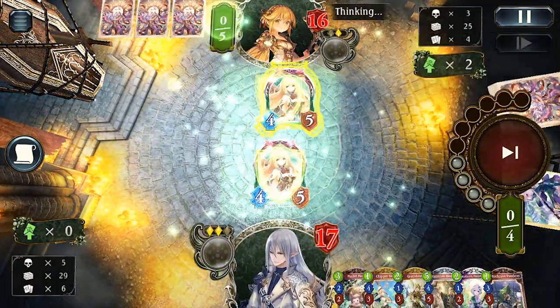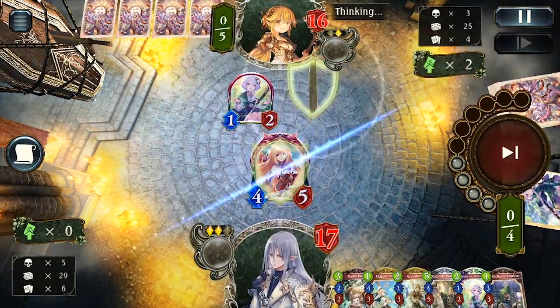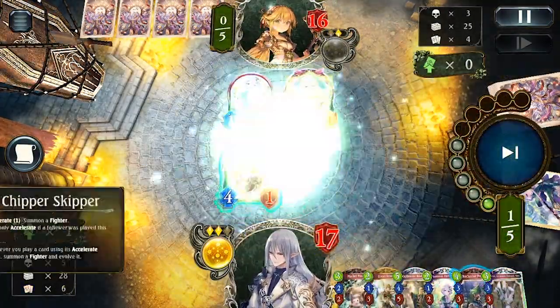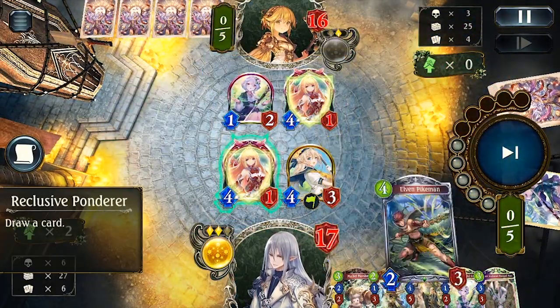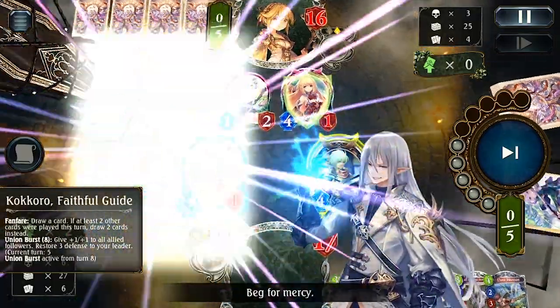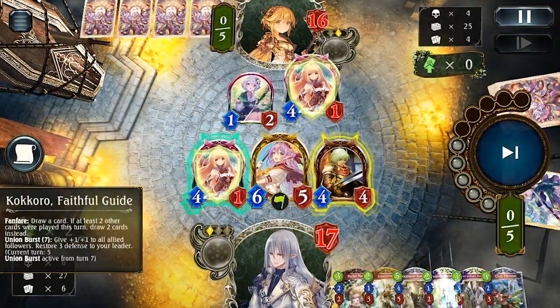This is kind of lucky for us. They can't clear this 4-5. If they had cleared the 4-5 and one of the 2-2s, I think I would have been in trouble. But they didn't. And here's the Chipper Skipper, actually a pretty okay card. I evolved the Fighter. I evolved the Chipper Skipper just so it can survive against the 4-1, just so I can have another threat.